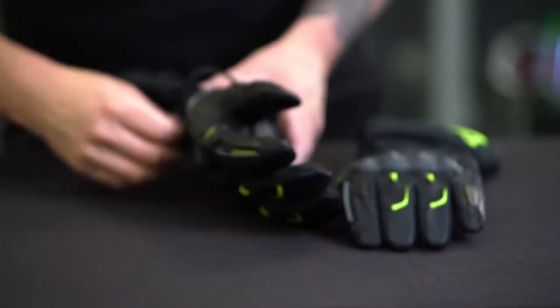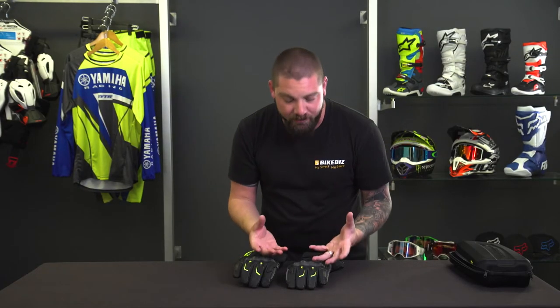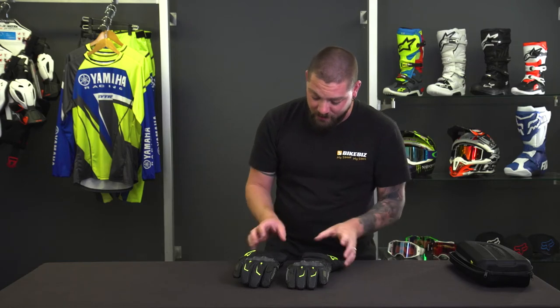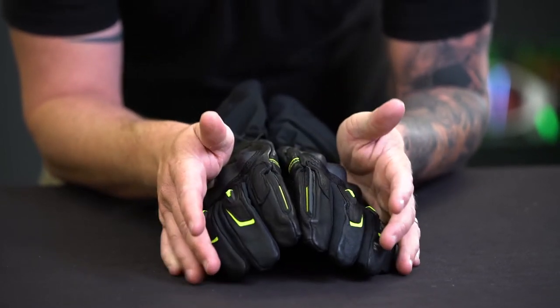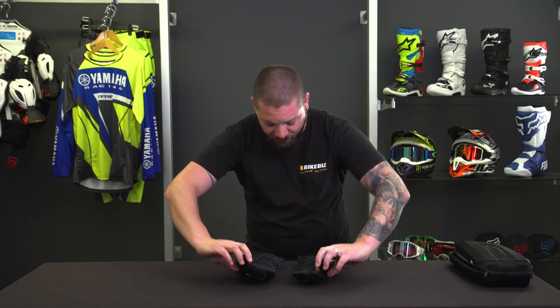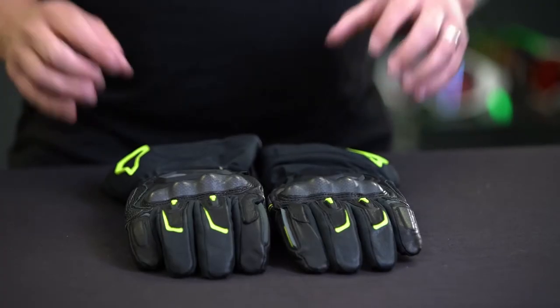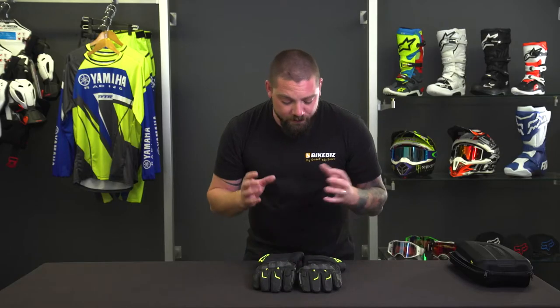Let me take the glove off — I just want to point out a few more features in the glove and then I'll get down to the heating element, which is obviously something that is super cool. We've got some windscreen wipers on both index fingers, which is kind of cool. If you've got cruise control you can wipe away with both fingers. There's some reinforced stitching through the palm and some leather paneling through the back of the hand. Some fluoro highlights give it a little bit of style and help get it seen out there. So we've got a really high-end, safe glove that's got the features of being a top-end waterproof winter glove.